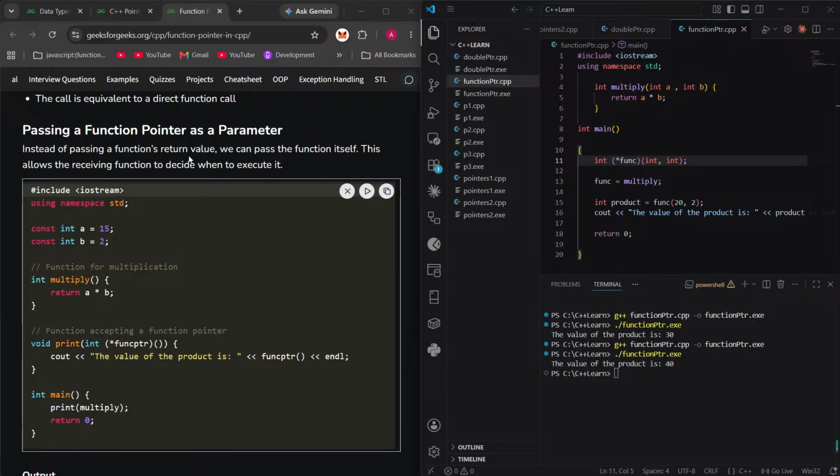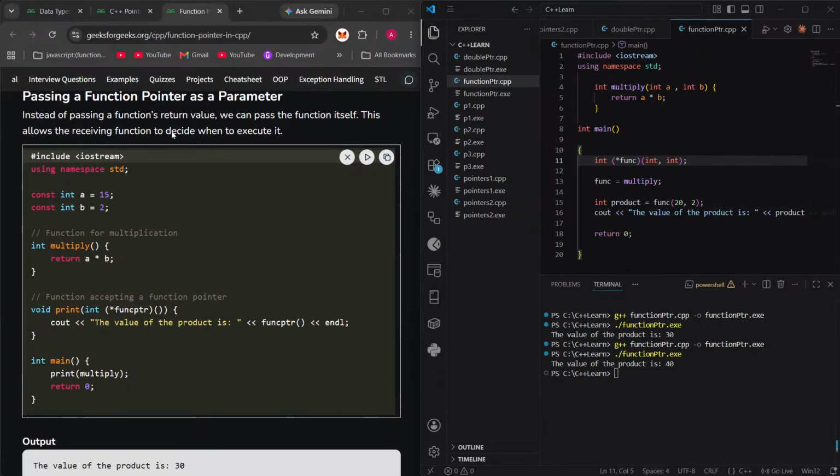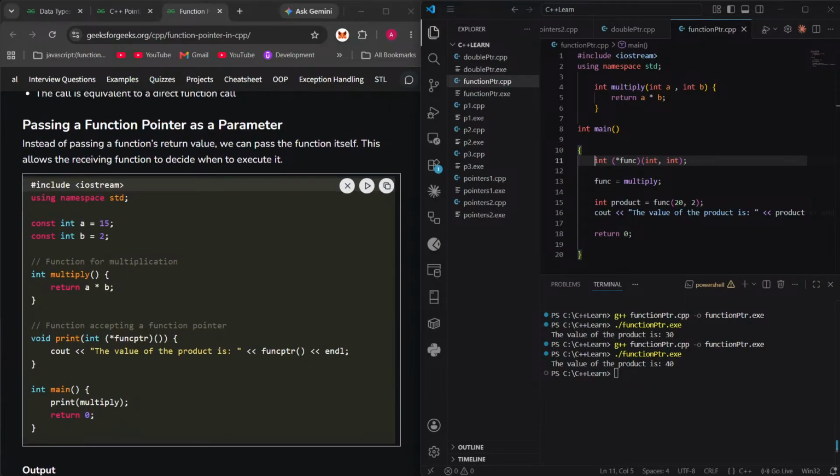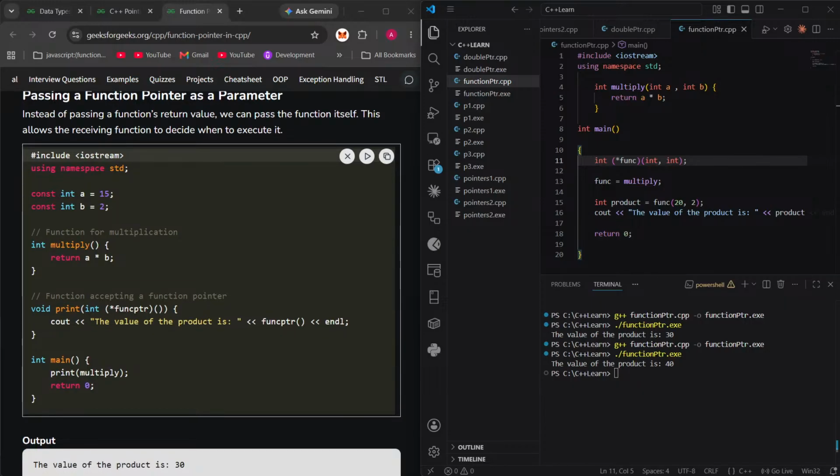Okay, guys. So passing a function to a pointer. So let's check this one.